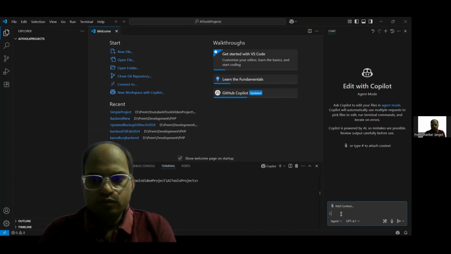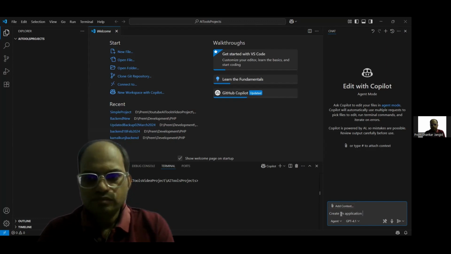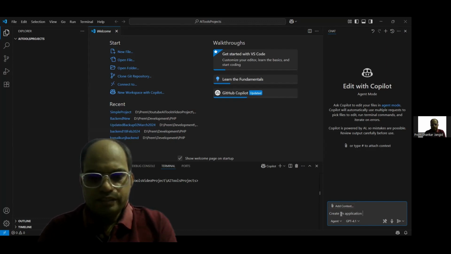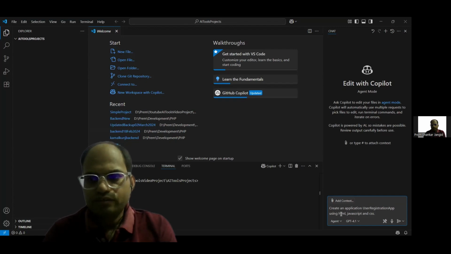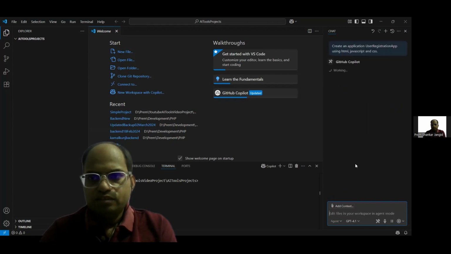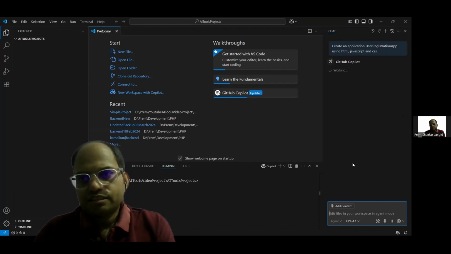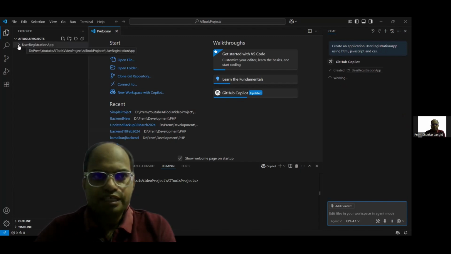I'll ask Copilot that I need to create an application. We can give the name user registration app, using HTML, JavaScript, and CSS. Once you press enter, or click this button here, it will generate the application folder.